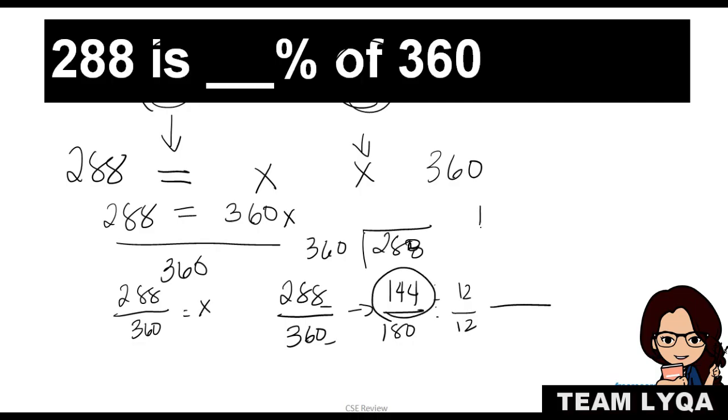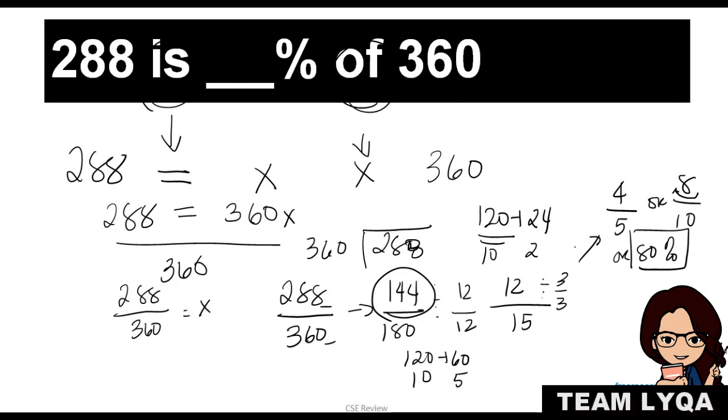So since pareho silang even, 8 and 0 ang nagtatapos. So any number that ends with 0, 2, 4, 6, 8 should be even. So pwede siya sa 2. Isa-isahin na lang siya, 144 over 180. Tapos from here, you could notice na agad na pwede siya i-divide both sides sa 12 over 12. But sa case ko, since familiar ako with my numbers, alam ko na ang 144 is 120 plus 24. So 144 divided by 12 is 12. Tapos yung 180 is 120 plus 60. So 12 over 15.